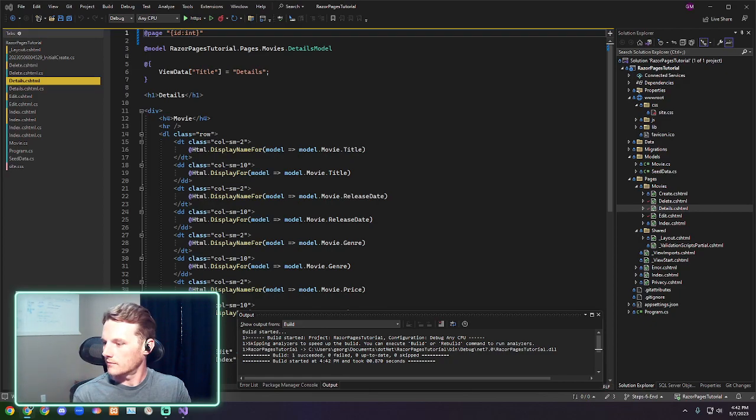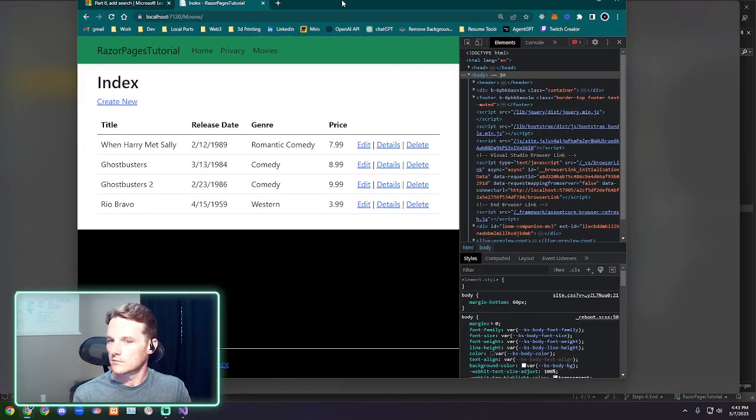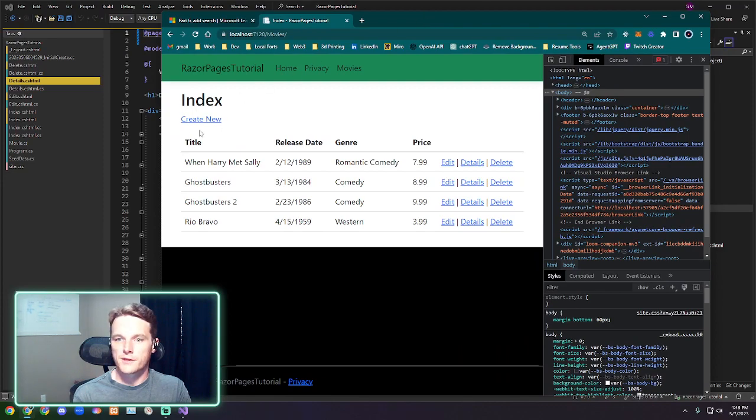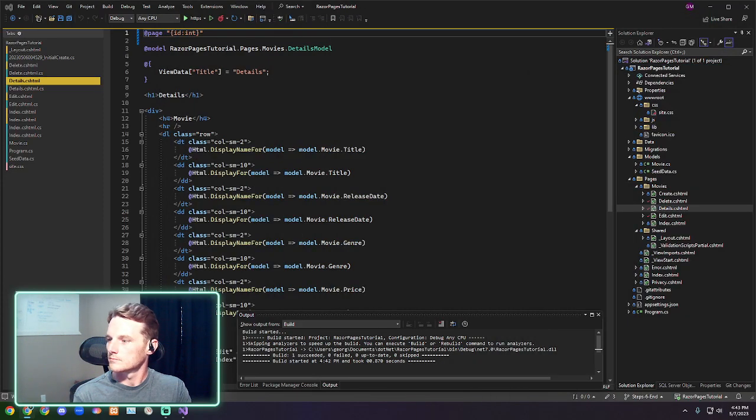And now that we know that and have that done, we can move on to adding search. So this will be adding the search functionality up here underneath our create new button.